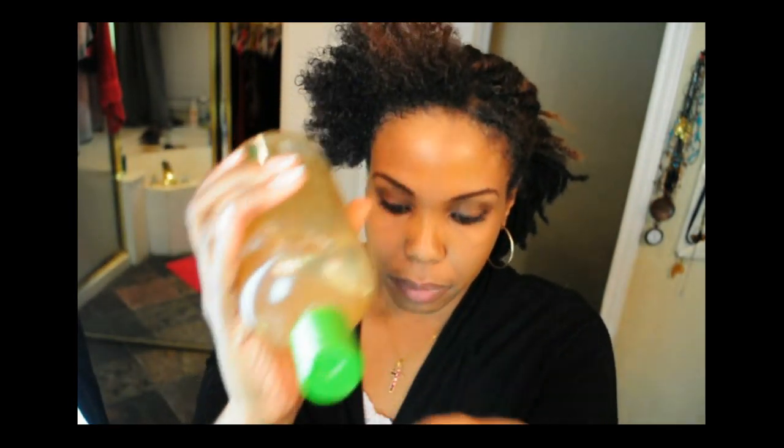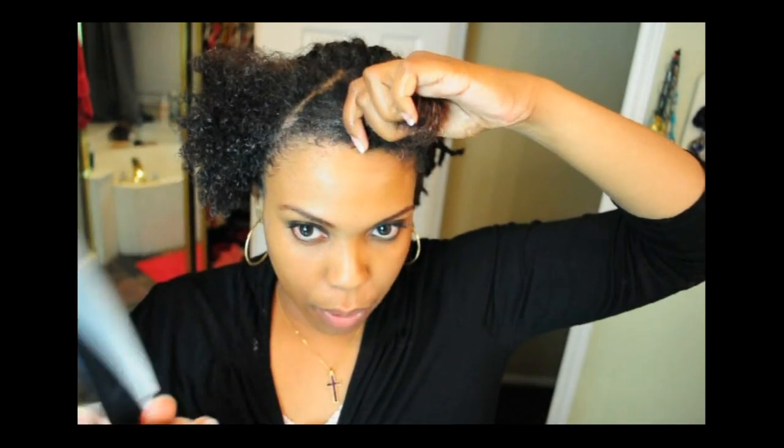Same procedure. Next up, I'm going to put the aloe vera gel. And I'm going to use a little bit more again of the aloe vera gel after it dries. Okay, so I want this to totally dry before I part it into however I'm going to cornrow it, which I hadn't really given too much thought to.